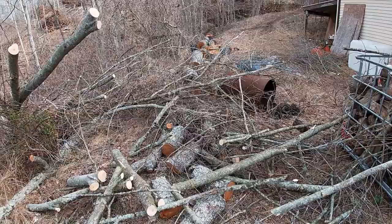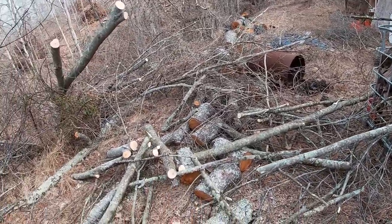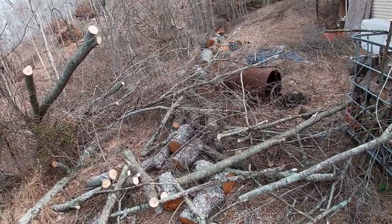That's gonna be a mess, all those grapevines. My burn barrel got knocked over. We'll clean that all up, and then we'll get to this Pickaroon.